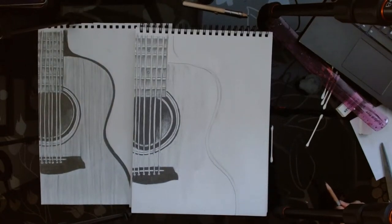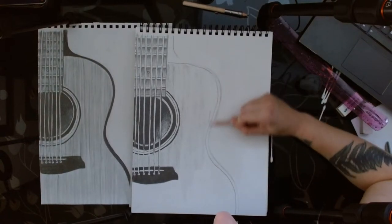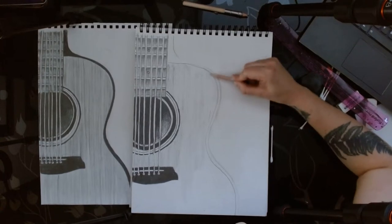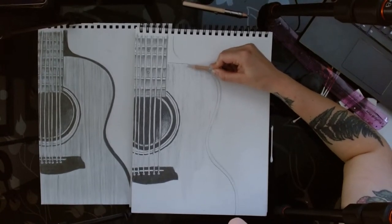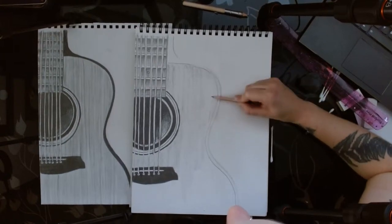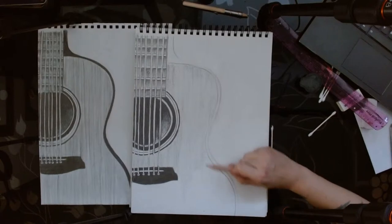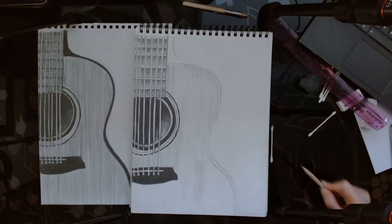HB, yeah. Your HB is like your standard center pencil. So the H, think of your H pencils as a very light pencil. I use those for doing dog hair, something with fine hair, or something that I want to be very light with. And then your B pencils are your thicker leads, so they have more of a grain and a texture, a darkness to them. So that HB is like your middle point of a pencil.